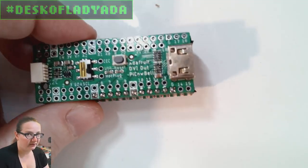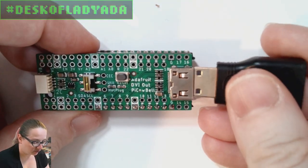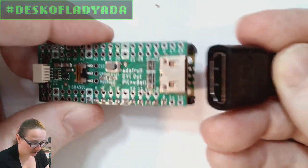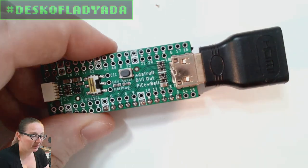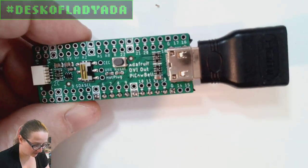And we actually talked about this board and this connector, I think, three weeks ago on the Great Search and Desk of Ladyada, where I sourced this nice mini HDMI connector, because a full-sized HDMI wouldn't fit. It's just too wide for the board. But the mini HDMI works quite nicely, and it's the same connector used on the Pi Zero. So we already stock the adapters and the cables and everything.